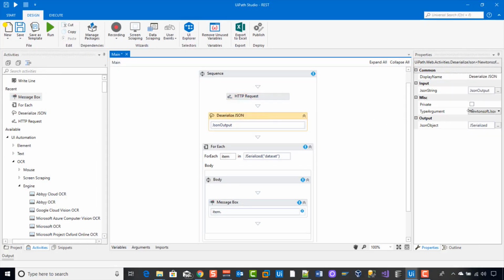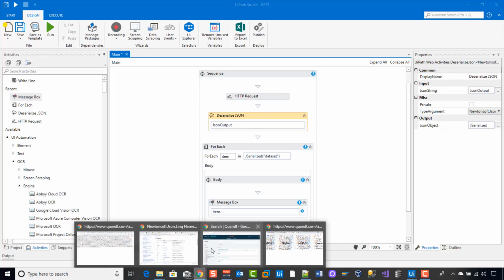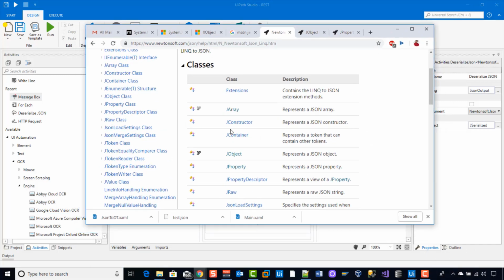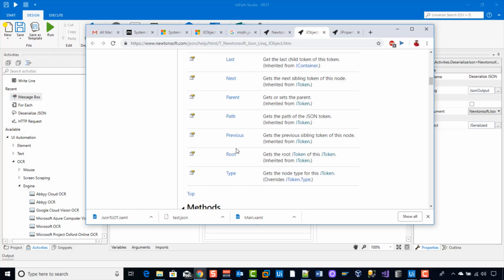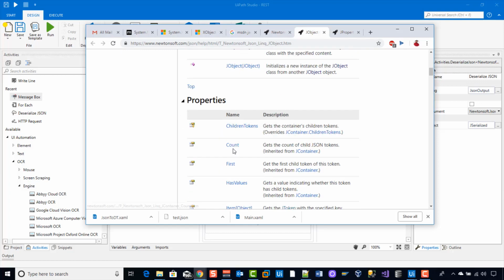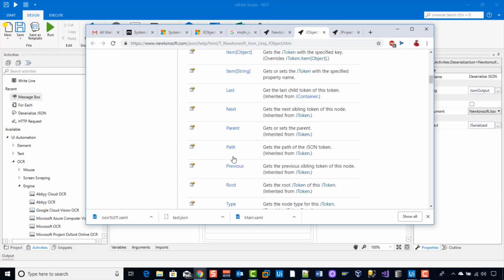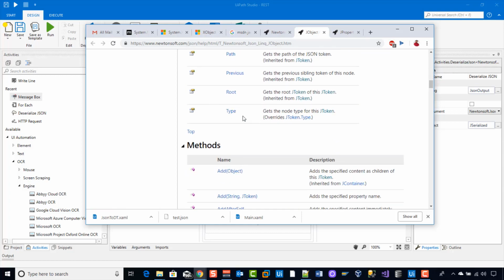If we look at this here, this output is a JSON object. If I hover over it, you'll see it's a JSON object. And if we go inside of this JSON object, we'll see that the properties on here are child, count, first, everything, but there is no value.